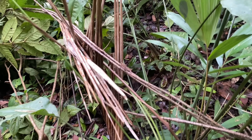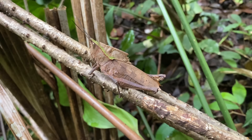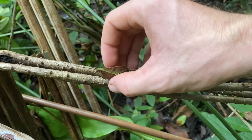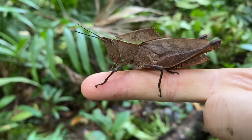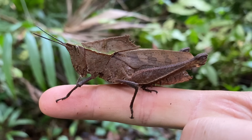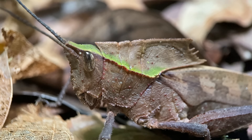Down here on this fallen vine we have quite a nice grasshopper — Colpolofa sinuata. This is a fairly common species around here and likely common throughout much of its range. Despite this, it doesn't really have a common name, and speaking of range, it has a kind of peculiar distribution.